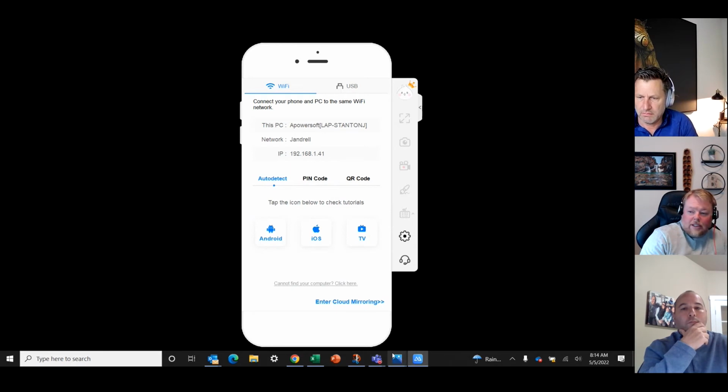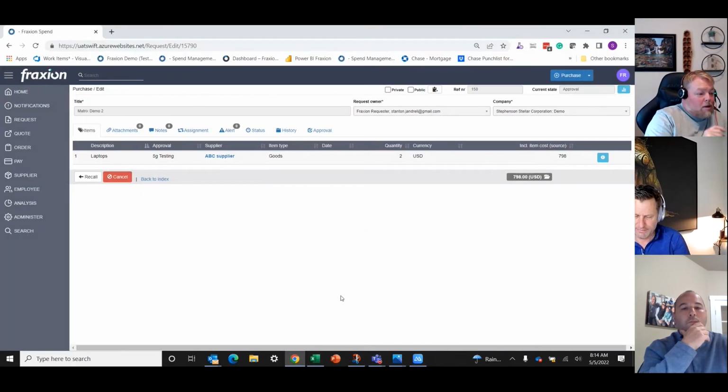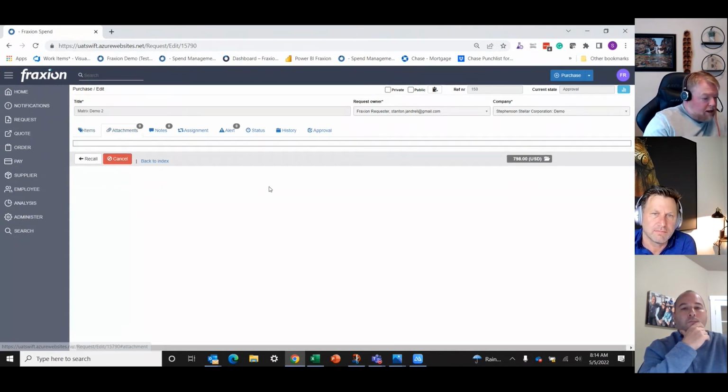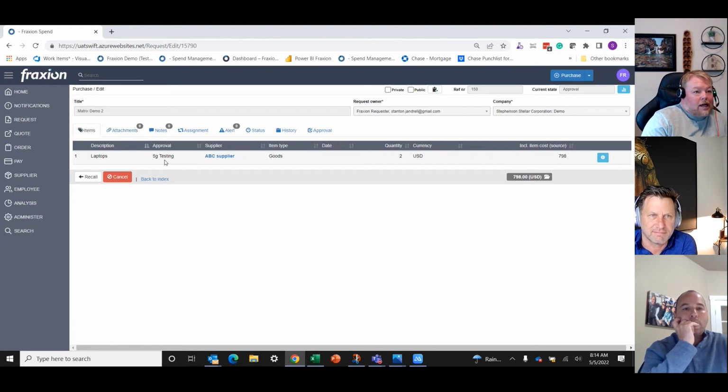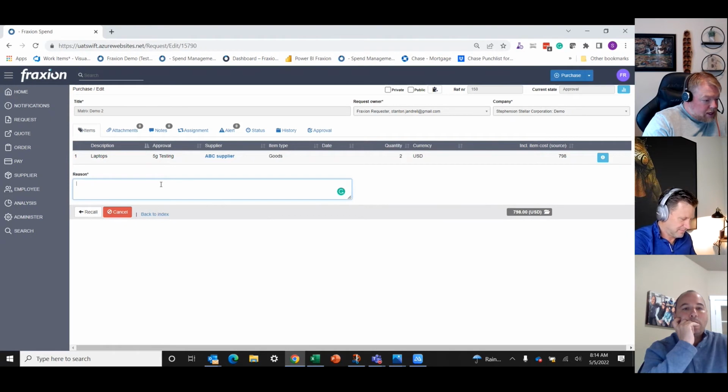Well, and one of the other things that you can do there, and people would notice at the bottom, is you can actually drag and drop any of the attachments that you want, or take a picture off your mobile phone and add that into this. So when people are going to look at those approvals, they can see all the different pieces. So let's say you've got a schematic you want to show, you've got a picture of a receipt, whatever it might be, all that's available to you there. And it's just drag and drop and away you go.